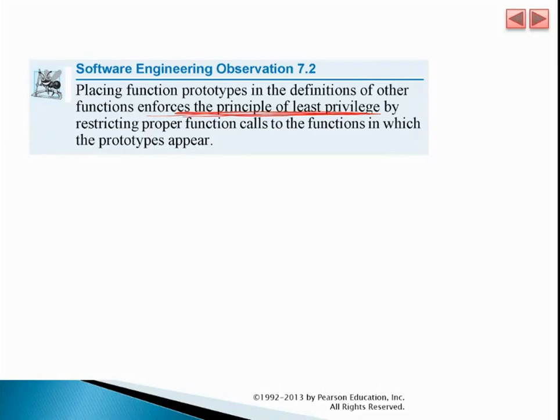Again and again I am talking about the principle of least privilege, because when we use pointers there are many problems, right, buffer overflow problem, and there are many attacks that you will learn during this BTech course in different subjects. There are many attacks that are possible due to pointers and addresses of the memory. Therefore this principle of least privilege is important to know about, that is, how we can restrict proper function calls when we are calling other functions. Any question here?